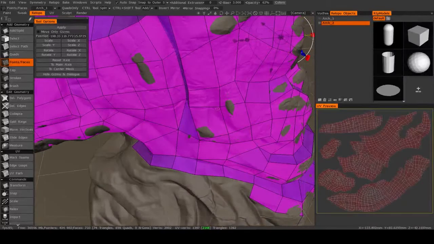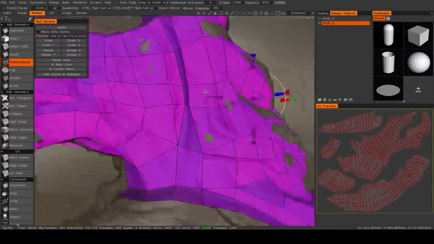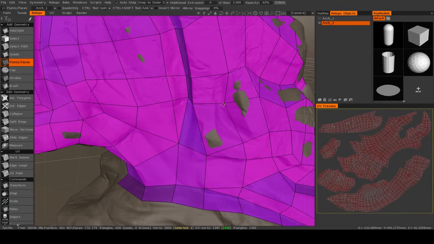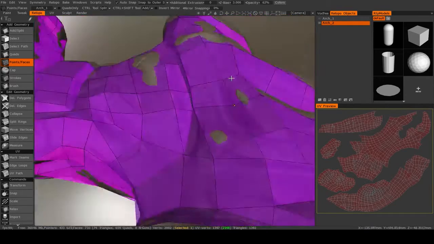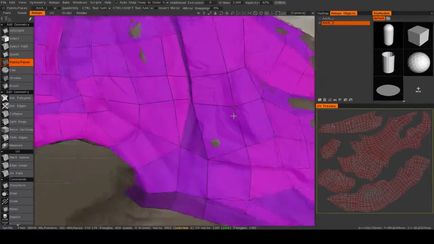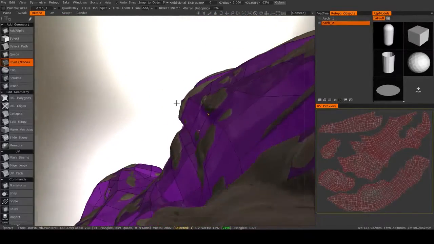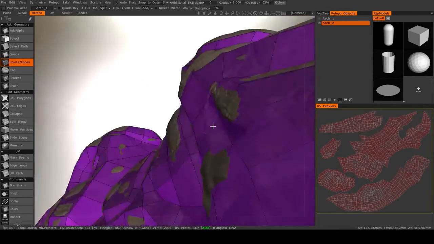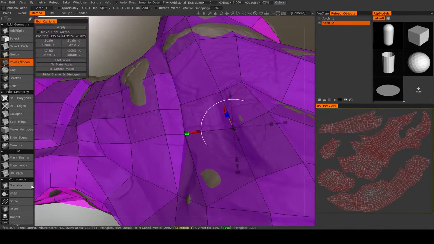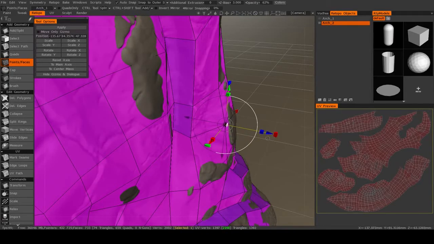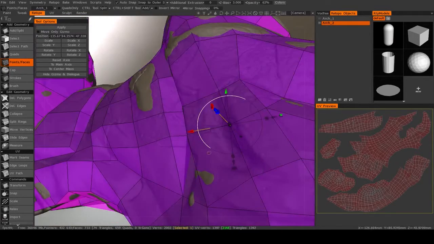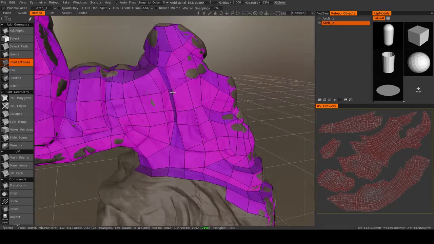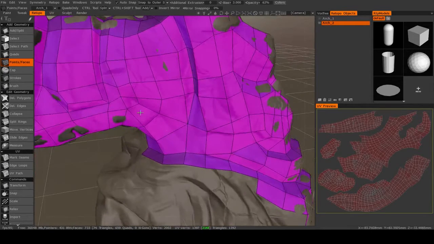I actually moved the mesh off of the high resolution model just so that it would cover the model a little bit better. So if I hit escape to be able to move these around, like this point in particular, I kind of want to keep this line straight. But if I wanted it to fully encapsulate this region of the model, I can select it, go to transform, and I can just move it out a little bit. And now it's no longer attached to the surface of the model, but if I were to grab it and move it around again, it will snap to the surface of the high resolution model. So I need to be careful when doing that.